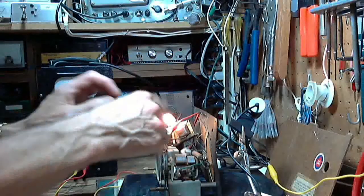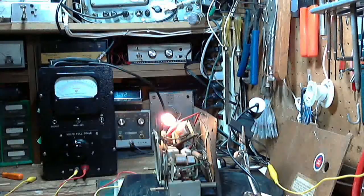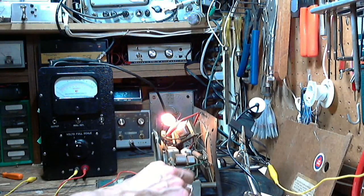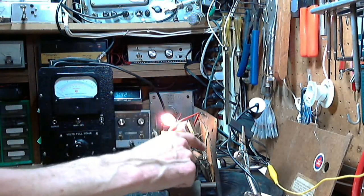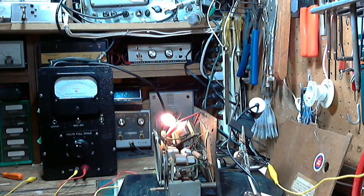So you might reconnect it somehow. You think it might work. You hear something. You think you got it right, but you really don't. And on goes the radio, performing very poorly, just because the antenna's been messed around with. Because it is a lot more than just a piece of wire. This is a resonant coil system. Okay, enough of that speeching. I think this radio is done and ready to go back in the cabinet. Let's get it back in the cabinet.